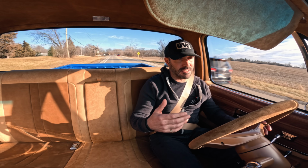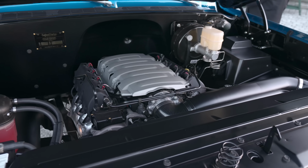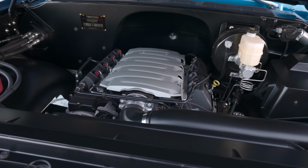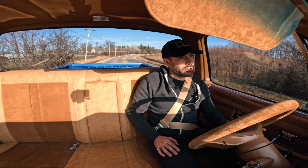So the chassis is the key to that whole platform, right? LT1 or LT4 powered with 8L and now 10L90s behind them. This particular truck is the naturally aspirated LT1. So 460 horsepower, which I think is enough for this truck. Very civilized, very high-end truck. You don't need to be doing burnouts and gnarly stuff in it.